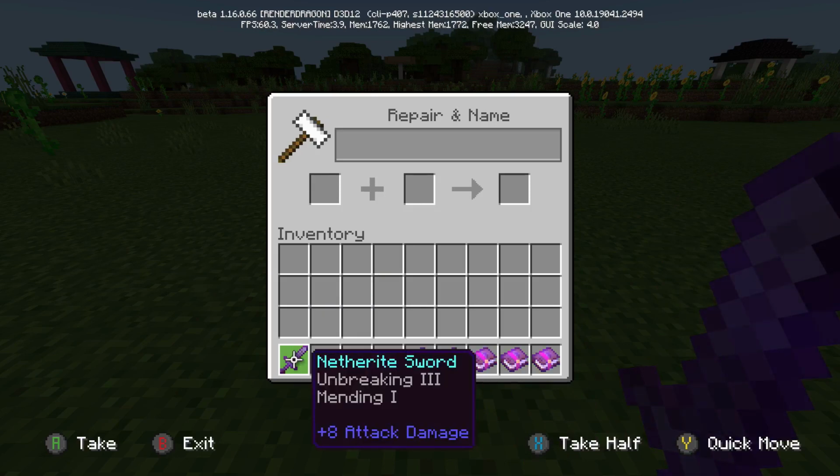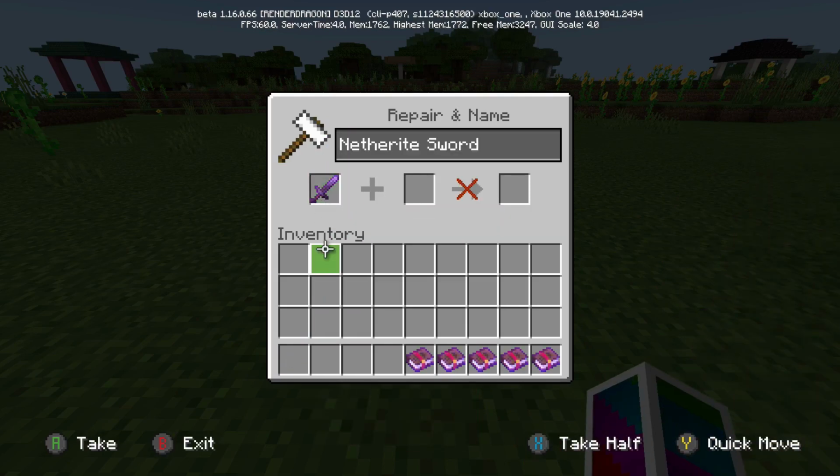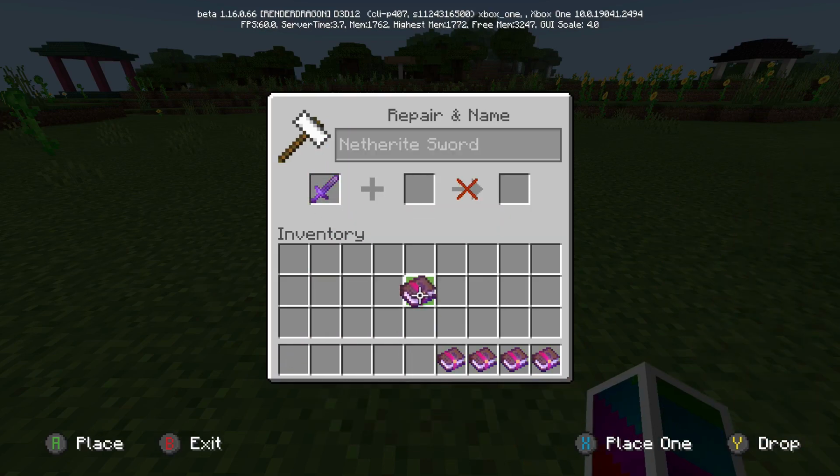So moving along, we're going to throw our netherite sword right in here for the next enchantment, which is actually Fire Aspect 2.